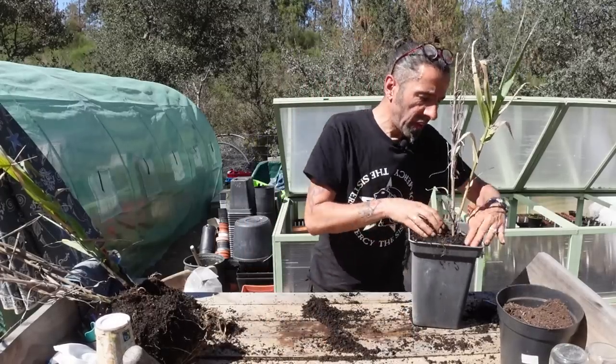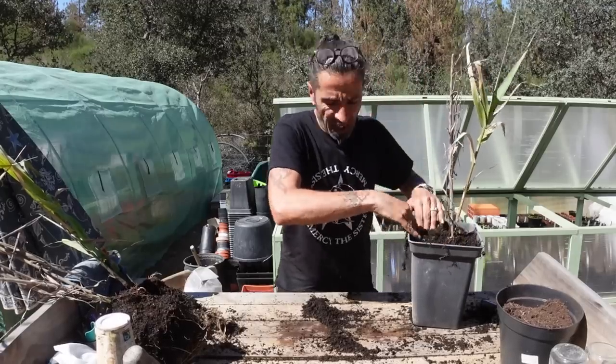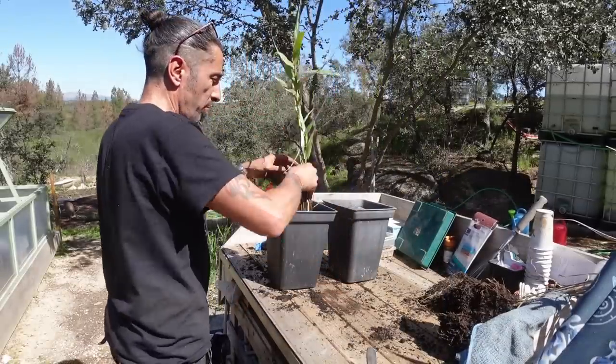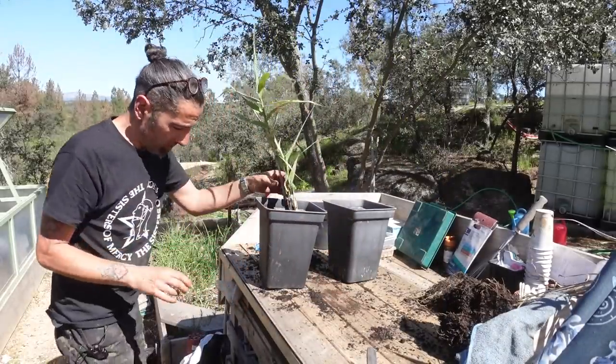And that one's going to be fine because it's got new shoots. Again, you need to be careful of the shoots because they're quite brittle. So a couple of inches in the bottom, get it roughly to the same level it was at before.